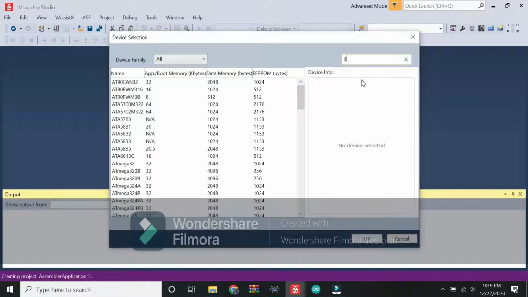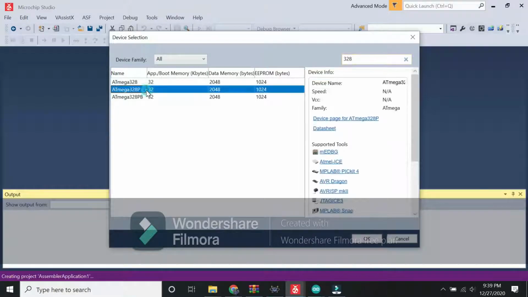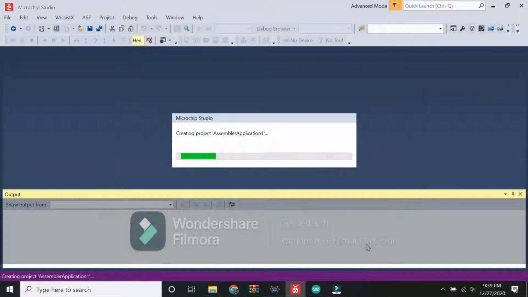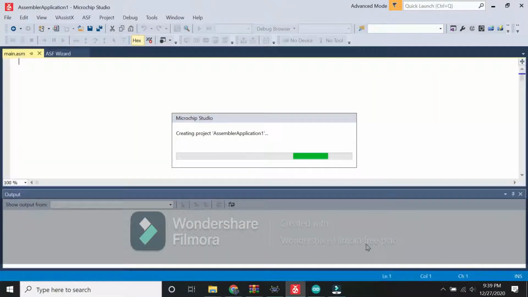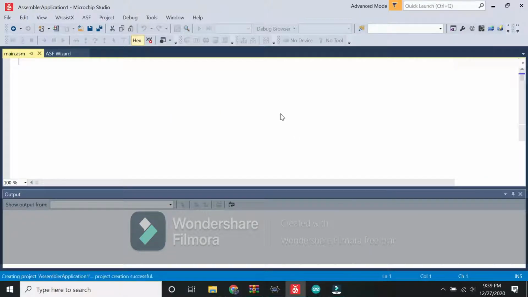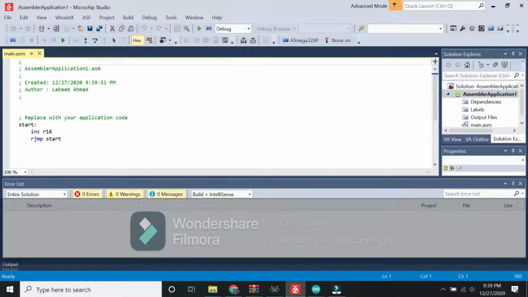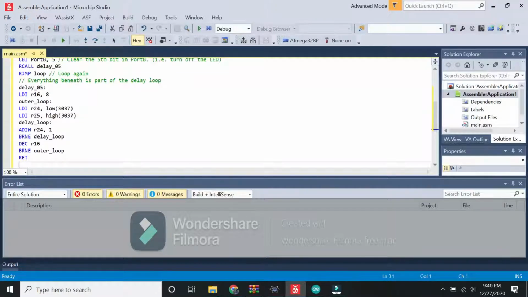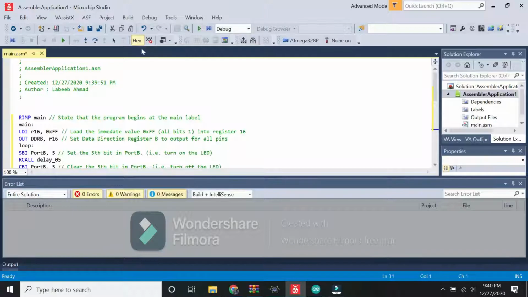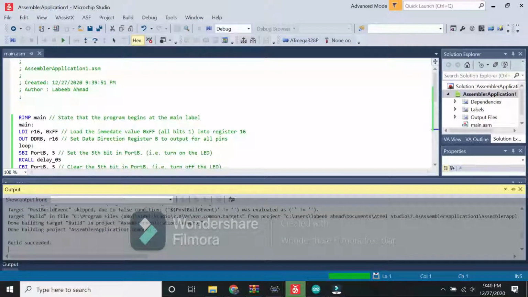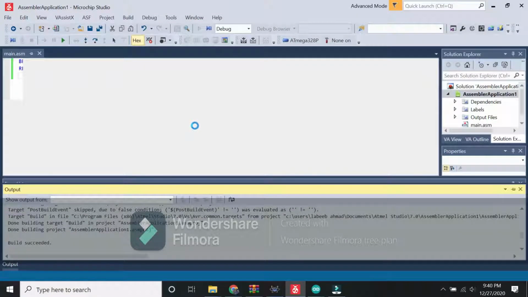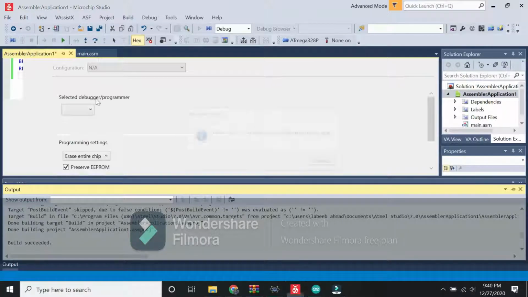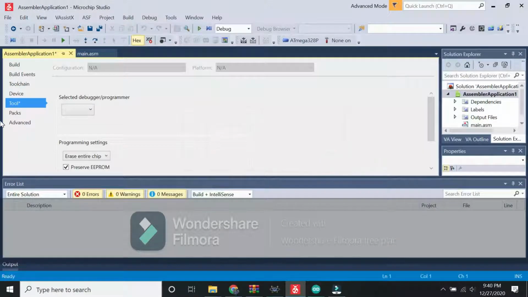Wait, we are using AVR ATmega328 Arduino Uno. Place my main code, or the code given in the user manual. So first we have to select that no, we are not using the main project, we are using the simulator.